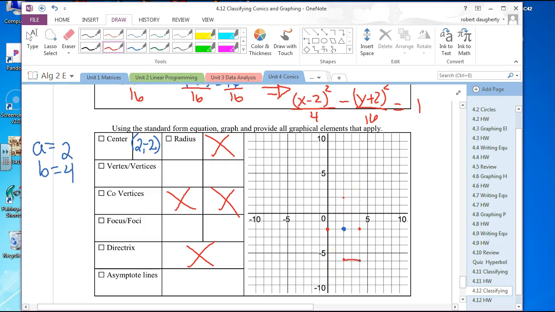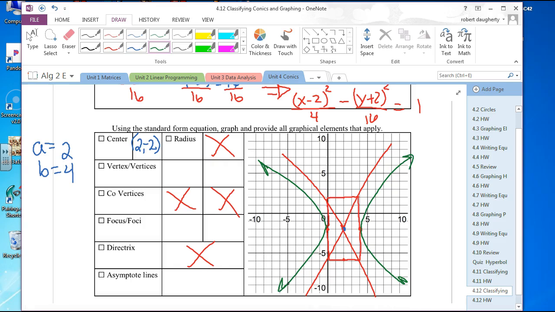what I'm able to do is to do something like this. That lets me draw the asymptotes. Okay. And I know this thing is horizontal. So that means it has to look like this. So I have already found the vertices. Where are the vertices? Yeah, 0, negative 2, and what? 4, negative 2. Okay, those are the vertices.